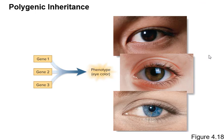Eye color is also polygenic inheritance. So depending on how many genes you have turned on to make your eyes brown versus you don't have them turned on, your eyes appear to be blue. So this would be the recessive condition, to have blue eyes. It is possible for two brown-eyed parents to have a blue-eyed child. But you can't have blue-eyed parents having brown-eyed children because they don't have the gene for it to pass on to their child. But in the case of the brown eyes, they could have a hidden gene that would cause them to have blue eyes. And if both parents passed on the hidden gene for blue eyes, then their baby would have blue eyes.